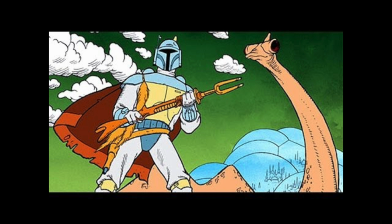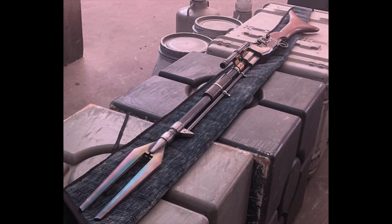The third image we see from Jon Favreau's Instagram feed is of a Mandalorian blaster, which originally appeared in the Star Wars Holiday Special. Now this could just be a fun Easter egg, but I believe that this is the weapon that the main character will be using, and I would love to see a special mold for this gun. We've been getting the same Star Wars weapon mold for a while, and it would be great to see a new mold for the character's weapon. We may get a brick-built version, like Rocket Raccoon's weapon from Guardians of the Galaxy, which would be cool, but I would prefer to have a custom mold.